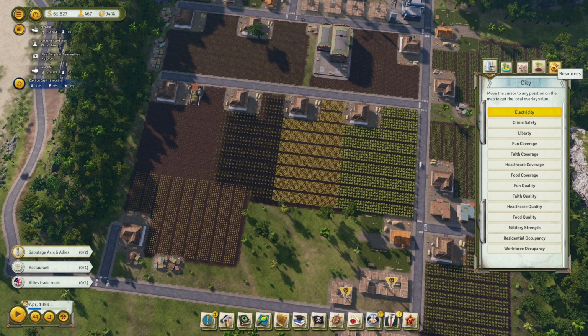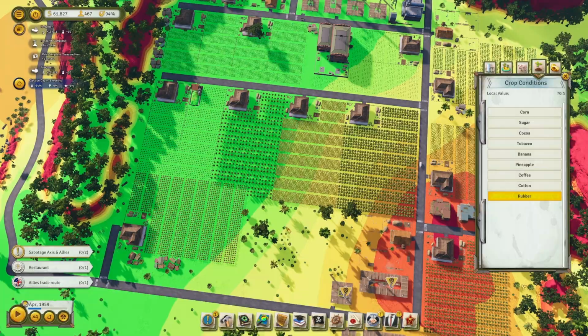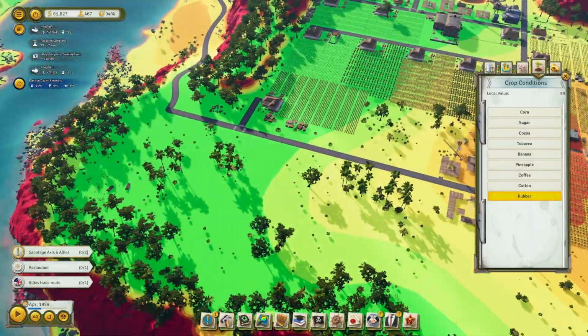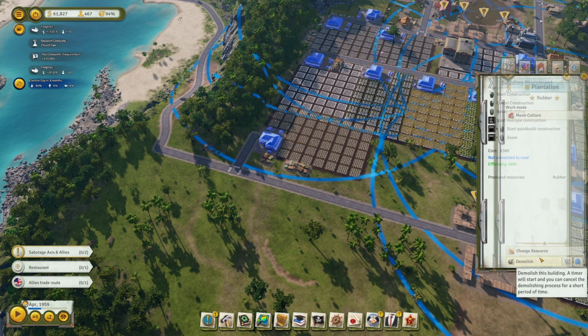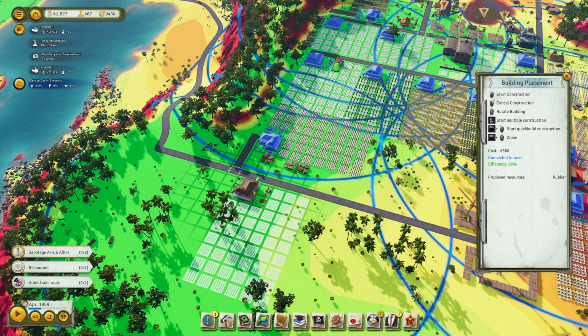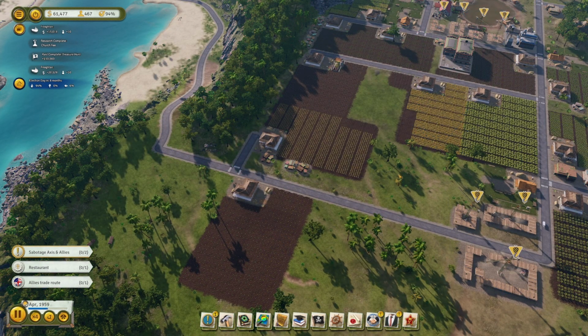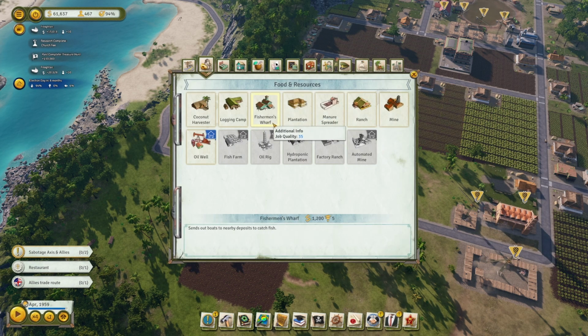Let's see. Where's our crops? Rubber. So the only other place we can put rubber is over here, which isn't terrible. We might be able to... I hate to change the resource. Let me relocate the building. We'll put you over there. There we go. Does it keep... Yeah, it keeps its inventory. That's good.